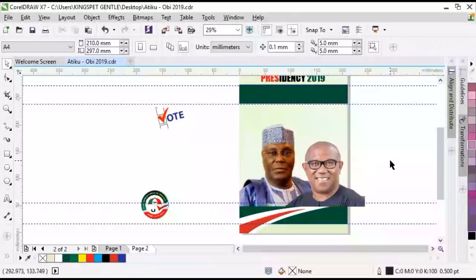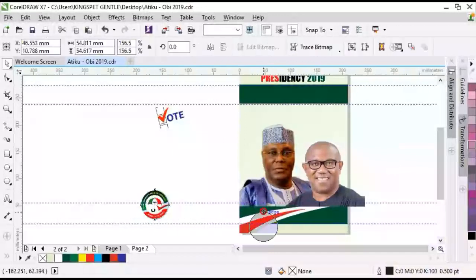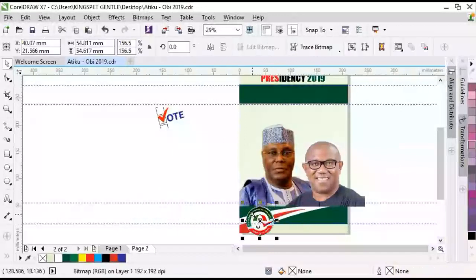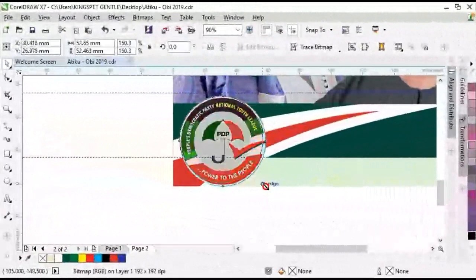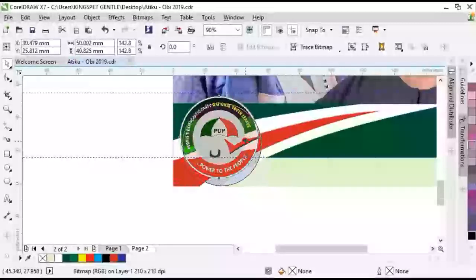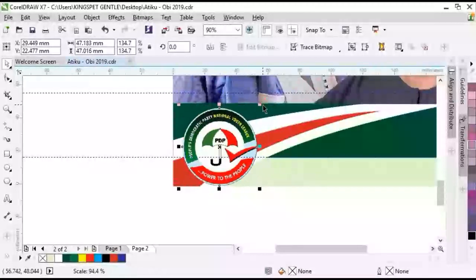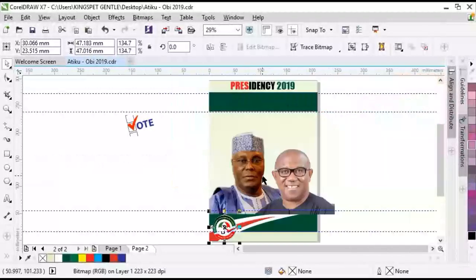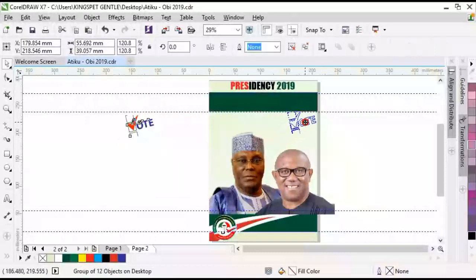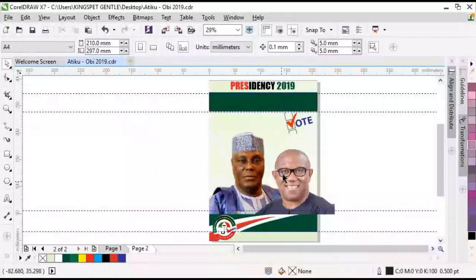Okay, the next thing I'm going to do now is to take this. Maybe I want to place this here. Maybe position it well, so you can see how. Okay, now after this, the next step I'm going to take is, let me bring this here. Let's say this is supposed to be here. Placing this here, you can see gradually my text and everything, the lining, how I managed to place them, they are actually coming out.